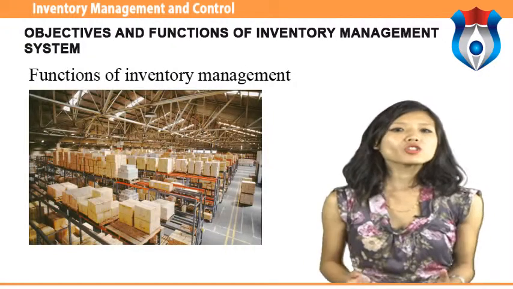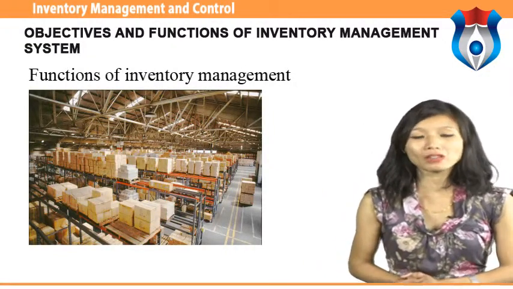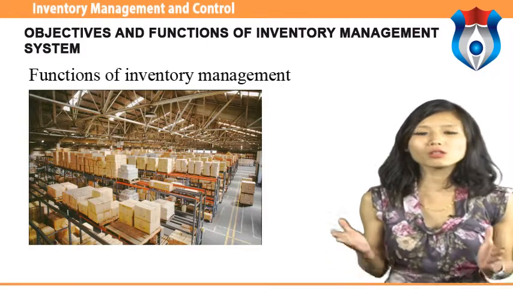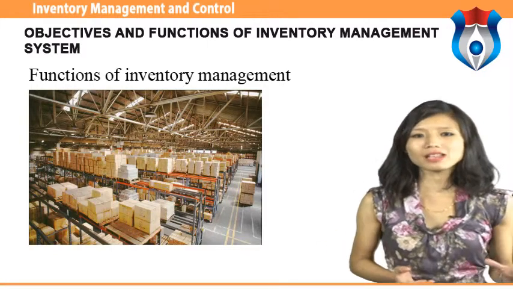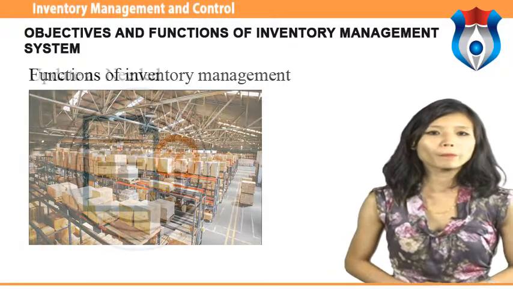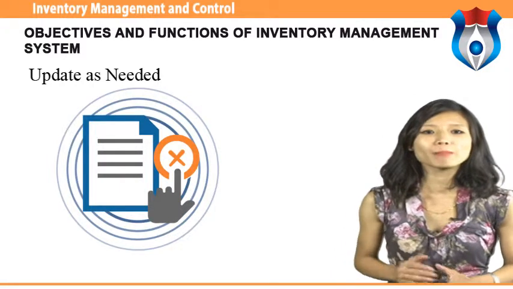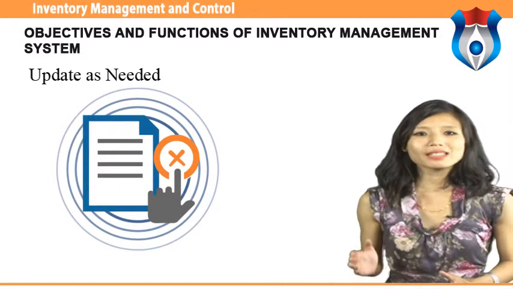Function. This is important as each item is valuable and essentially an asset for the company and the employer. An inventory control system functions to protect these assets and provide a cost-effective inventory control solution for the employer. Update as needed. An inventory control system is updated automatically through a scanning process.